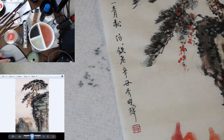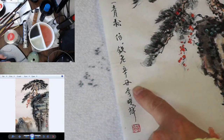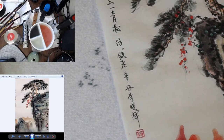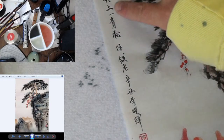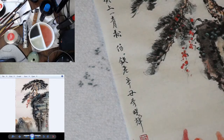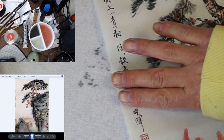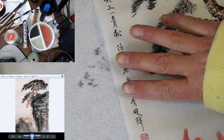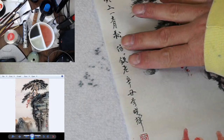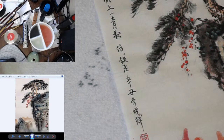Sure. So this is the lunar year, Xin Chou, and then my last name, Li, Xiaohui, like my last name seal, Li. So you can have a poetic title, and then the tribute, the year, and the name. That's the format of it. And the shortest is the year and the name, or just your last name and first name, the year, and the inspiration, sort of homage. And then if you have a title or a poem.